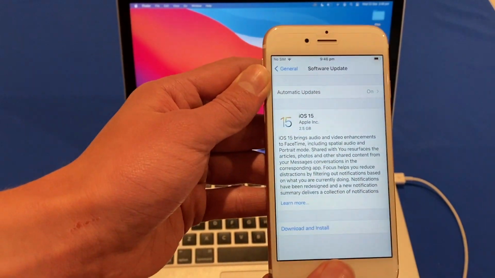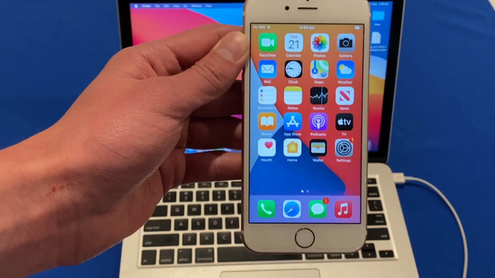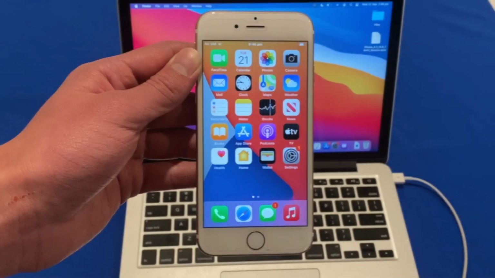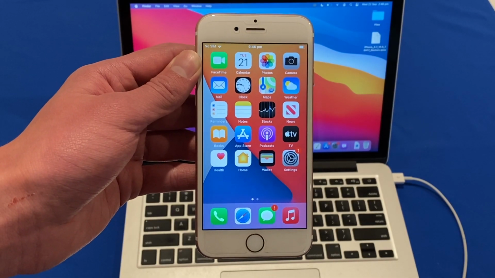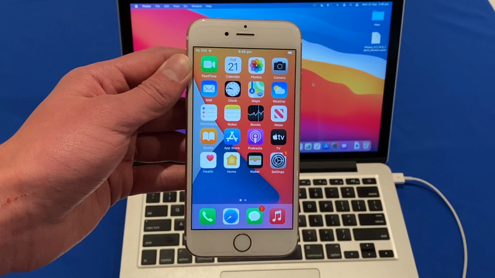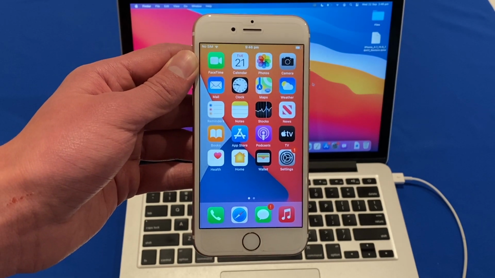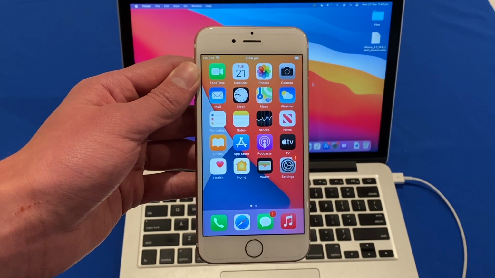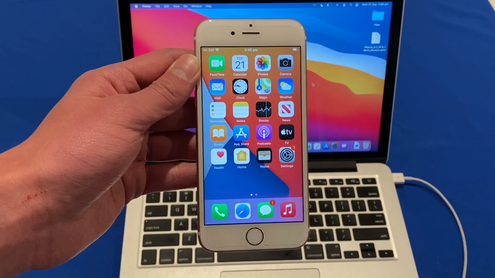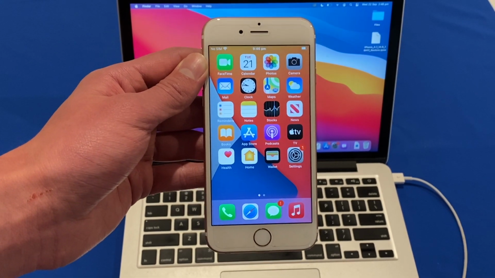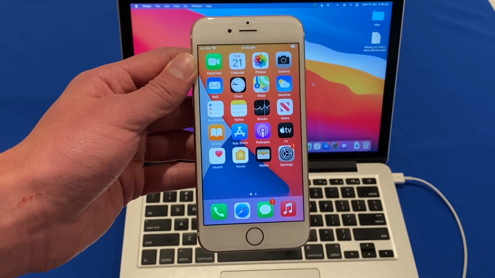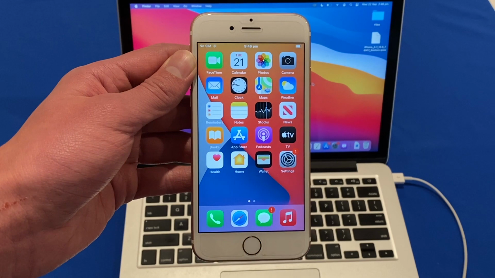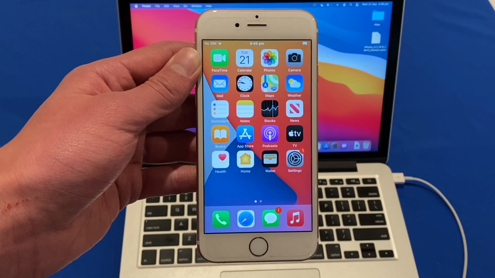So hopefully this was helpful in allowing you to downgrade your iOS device from iOS 15 to iOS 14, and it's worked really successfully for you. Also, I really hope that Apple does continue signing a version of iOS 14 for a long time in the future, so that you can always downgrade from iOS 15 to iOS 14 if you are having problems. But just to be on the safe side, I would make sure that you do this before they stop signing it, just in case they do that.